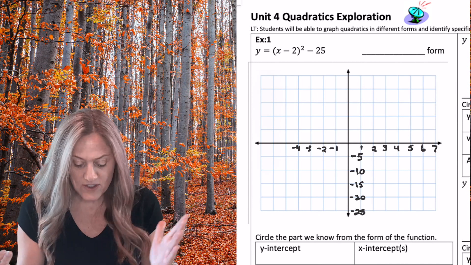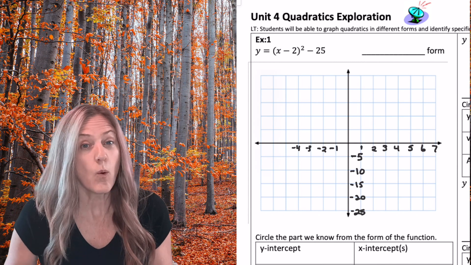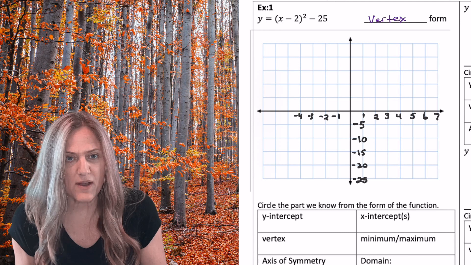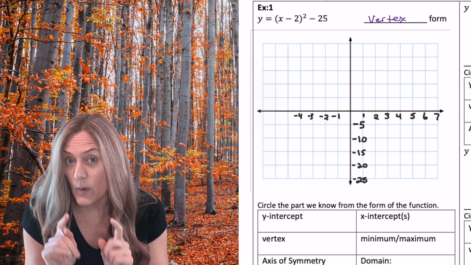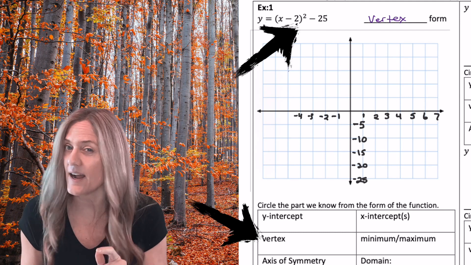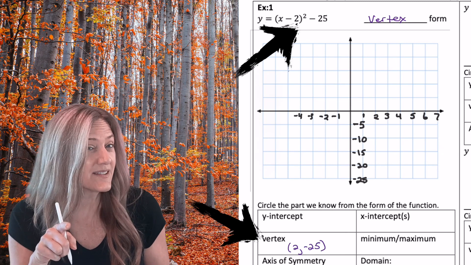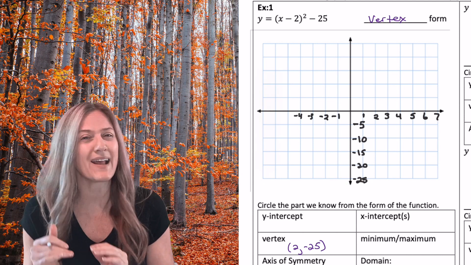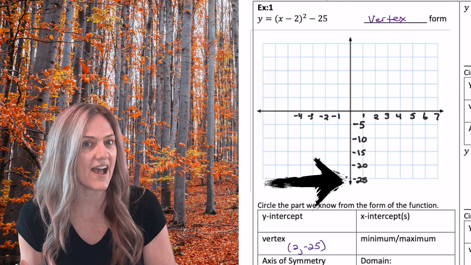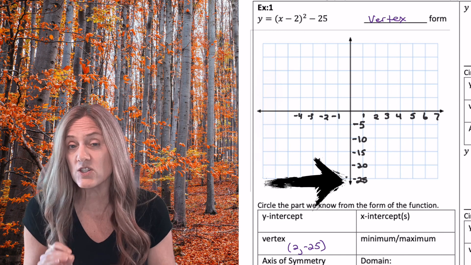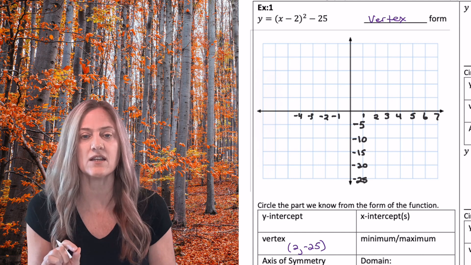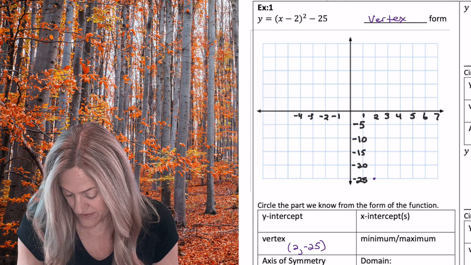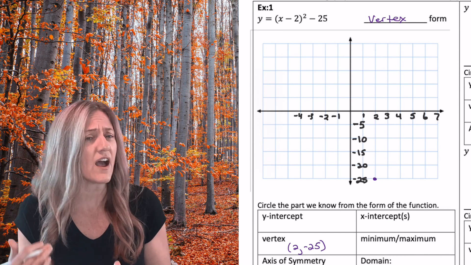Graphing quadratics — we already know this one. What form is this? Write it down: vertex form. So we know the vertex. Let's go down to our box and fill in the vertex. Inside opposite, outside same. Notice on my axes I got ready for this — my horizontal axis counts by ones, but I knew that vertex was going to be at negative 25 on the y-axis, so I counted by fives. Be sure and mark your axes anytime you change from single units. Let's plot (2, negative 25).